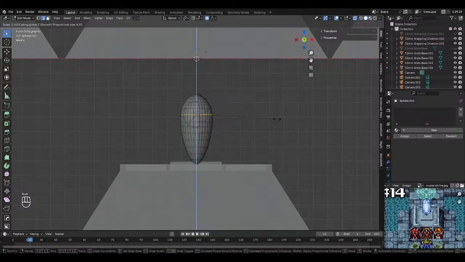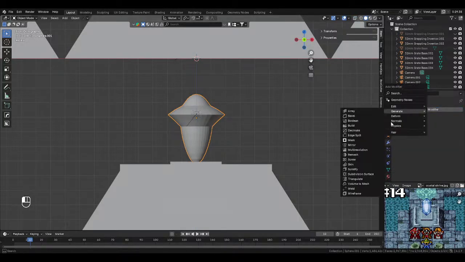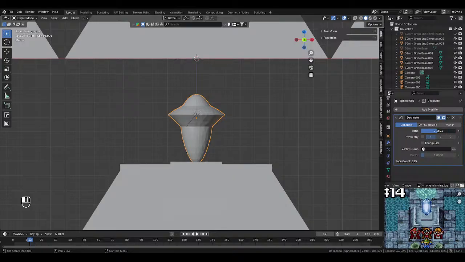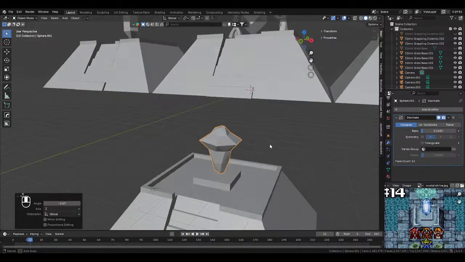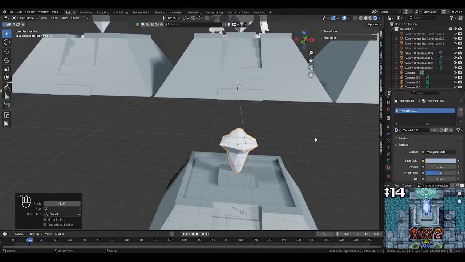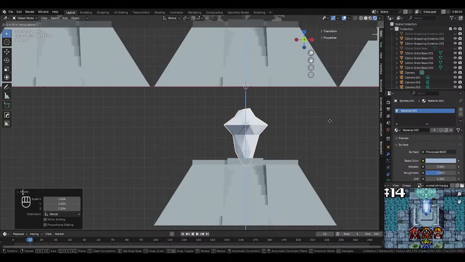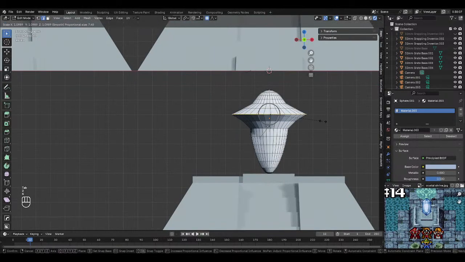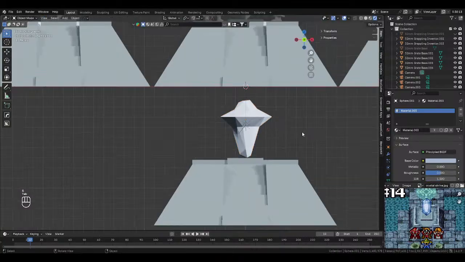And then you can scale in this. Then you can add a decimate modifier on that, like that, and then scale it there, to the bottom a little bit.